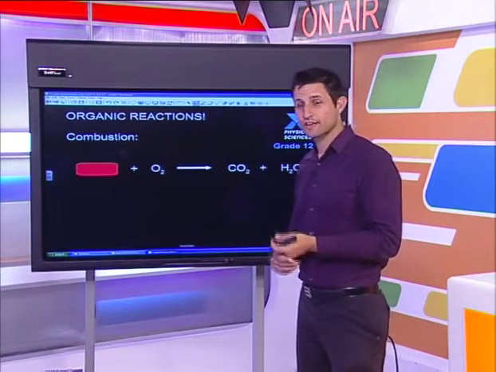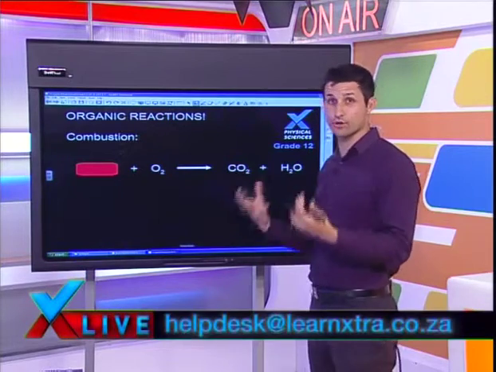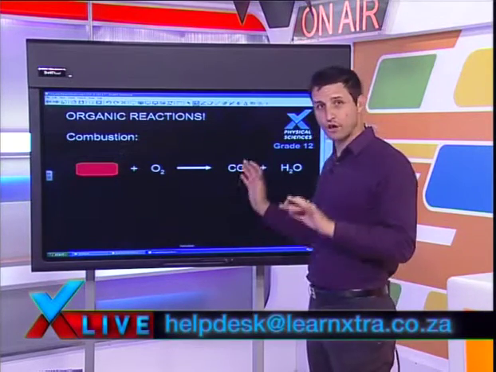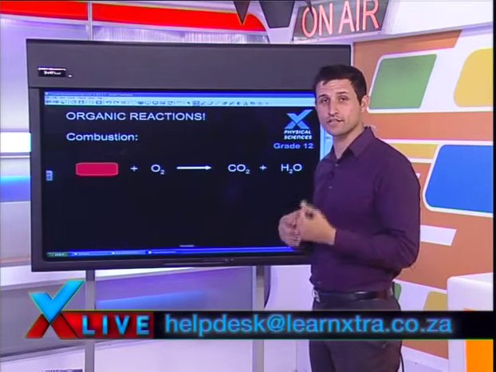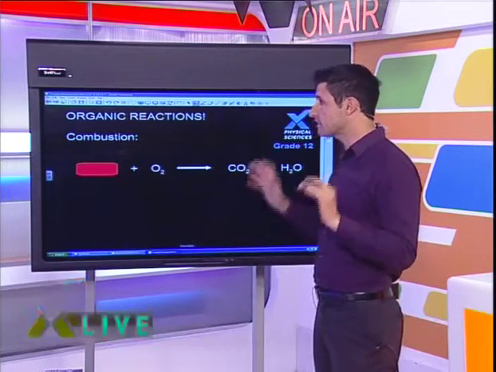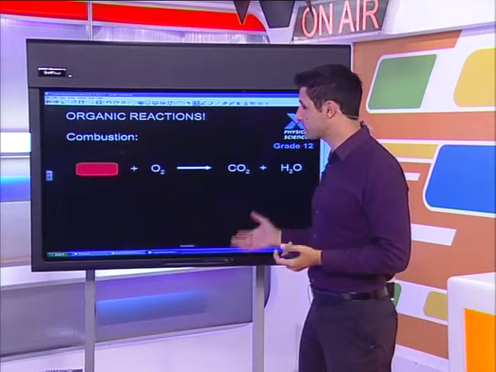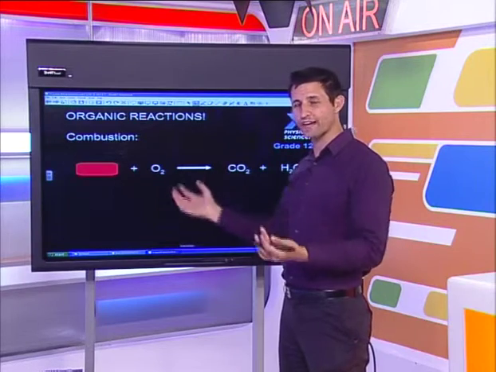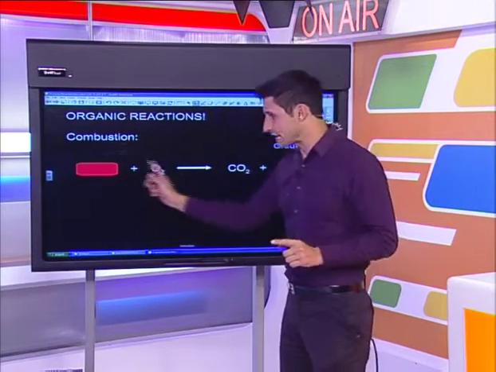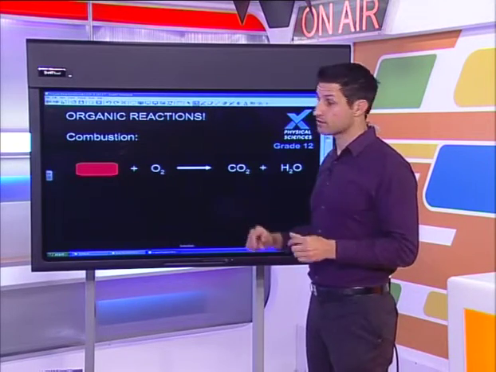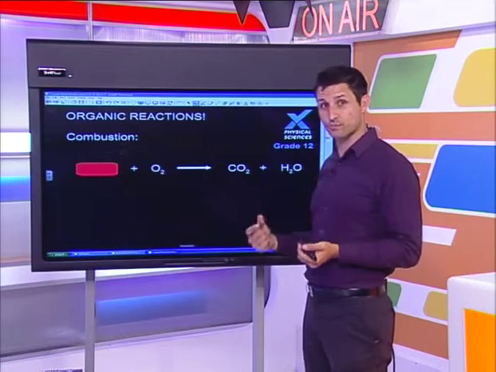Thanks so much, John. Now, what you're going to be seeing is how we combust or how we burn objects. This is a very common and very easy exam question if you know how to balance a chemical equation. Combustion can occur to any number of organic compounds, saturated or unsaturated. The problem is that there are 2 reactants and 2 products, but what gives this one away is which reactants and which products.